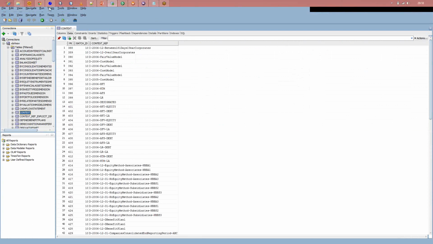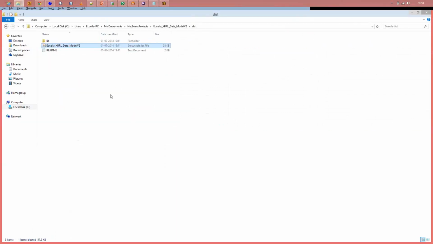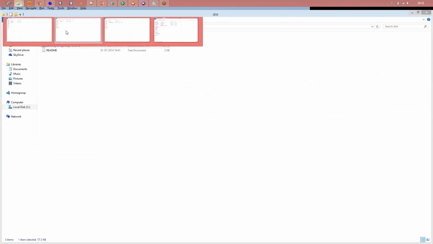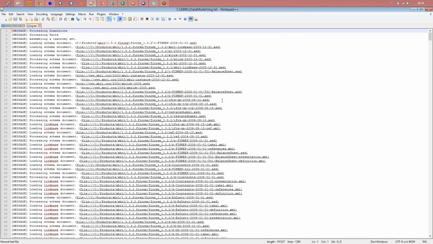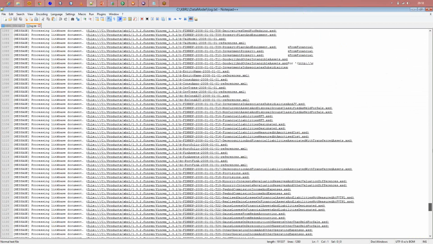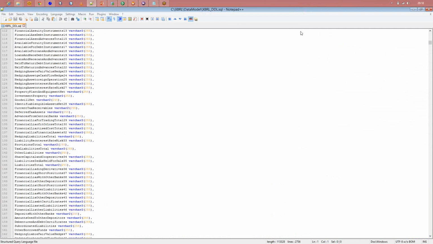So to summarize, we have a UI which will generate our data model. The data model has these components: a DDL file, a Powercenter workflow, and a DT service. It also generates a log where you can see if any errors happen during the processing of the taxonomy, etc. So thank you. That's it.